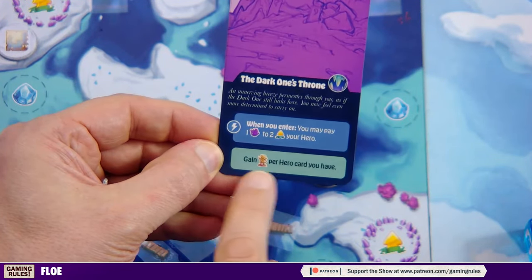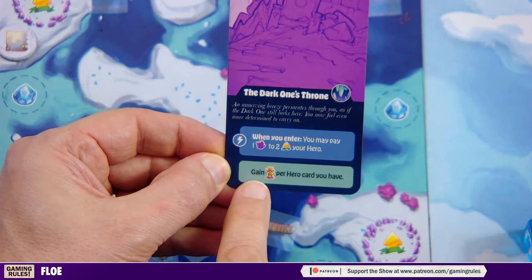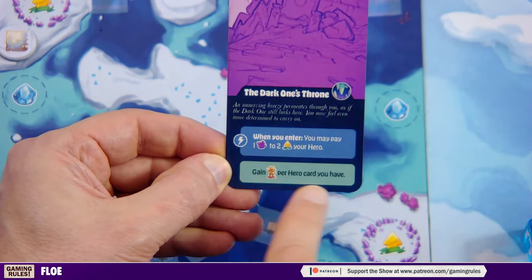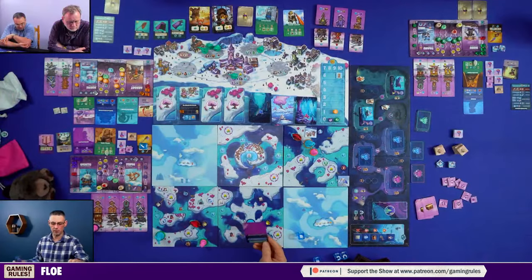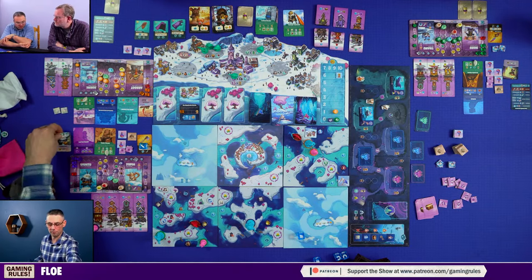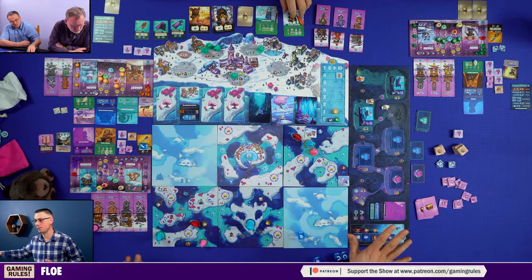And there is this at the bottom, and I am going to have to ask the designers what this means. Gain half a victory point per hero card that you have. Can you let me know what a hero card is? Because I'm not sure. I thought these were hero cards, but you've only really ever got one of them. So yeah, can you let me know what a hero card is? Anyway, that's the cave card for this game.